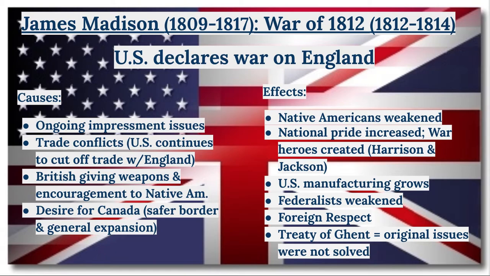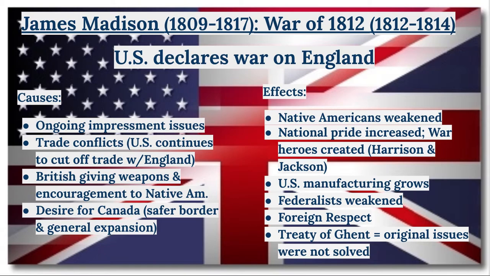So poor Alexander Hamilton killed in that duel, but he would be happy to know that big business is starting to grow in America. The Federalists are also weakened by this war because they oppose it. They oppose it pretty much on principle because James Madison is a Republican and he's for it. But because the war goes so well and the Federalists were against it, people start to really not like Federalists. That party's going to start to fade out. We also get some respect from foreign nations. And in the end, the Treaty of Ghent is the treaty that wraps this war up.